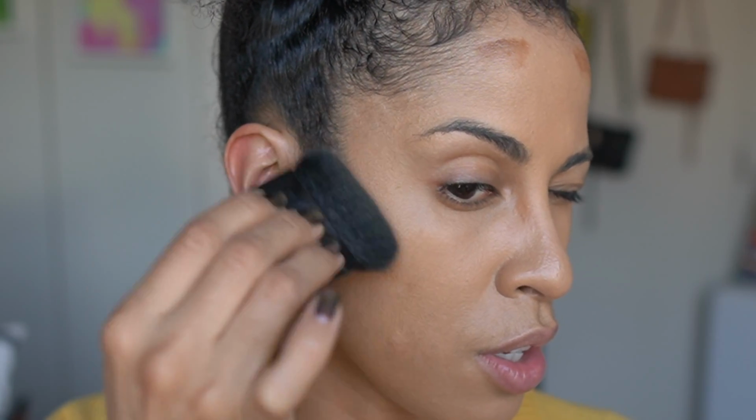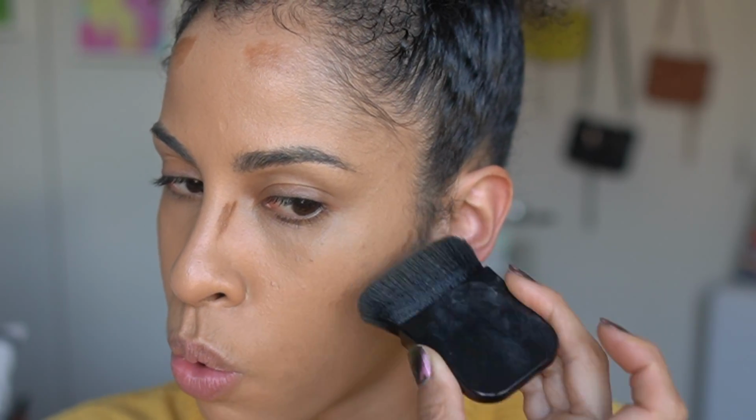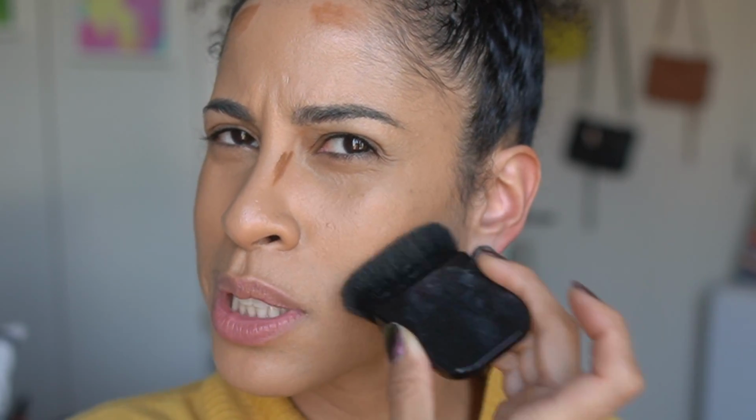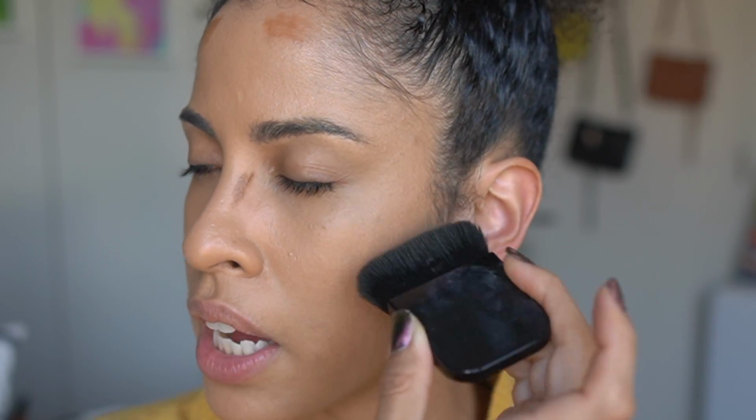Just see, look how the concealer sank. Look at the tone. It's absolutely perfect. Even though it's warm, it's still not like orange. You know what I'm saying? We're waiting on the shades, but listen, I have a feeling they're gonna hit us with some bomb deeper shades. The undertones are going to be heavenly. You know what I'm saying?